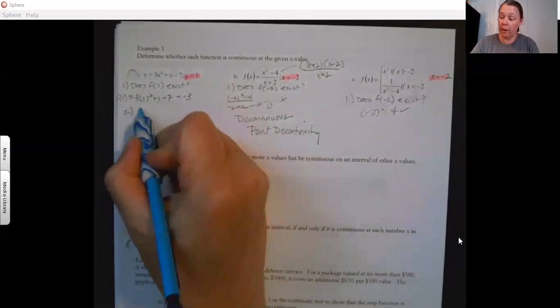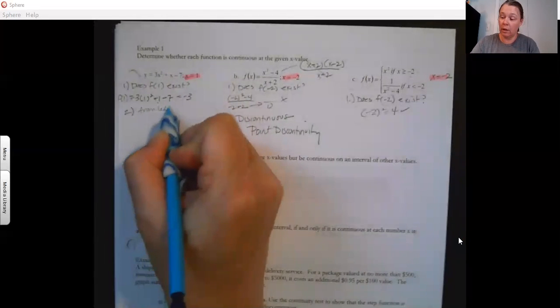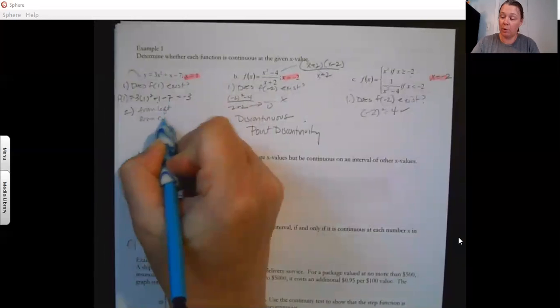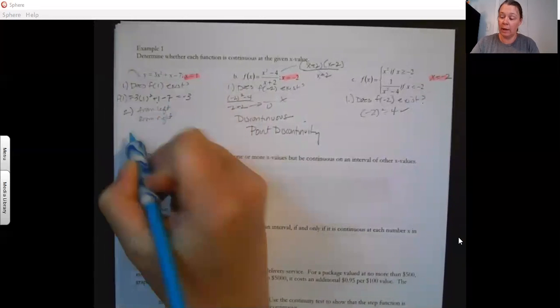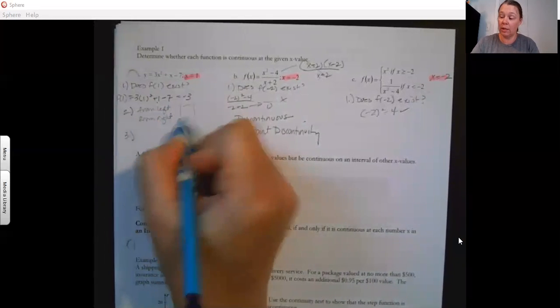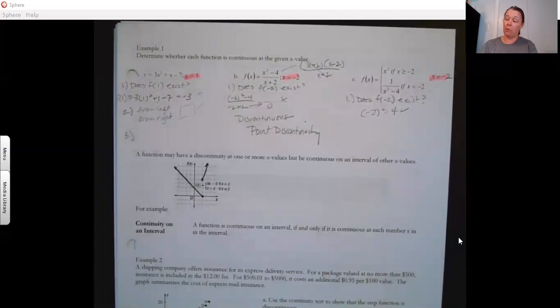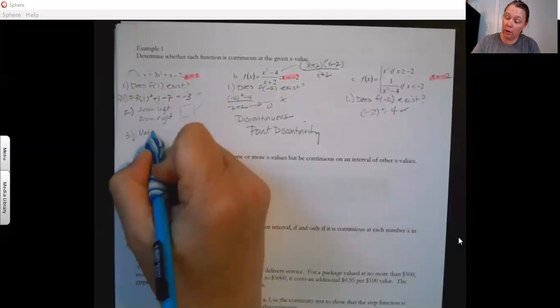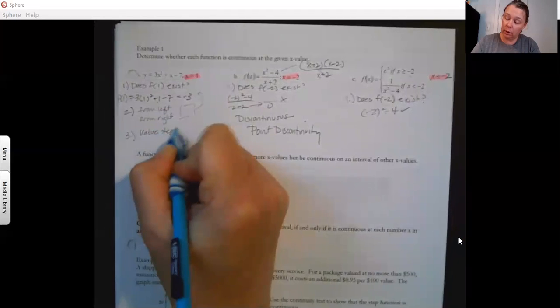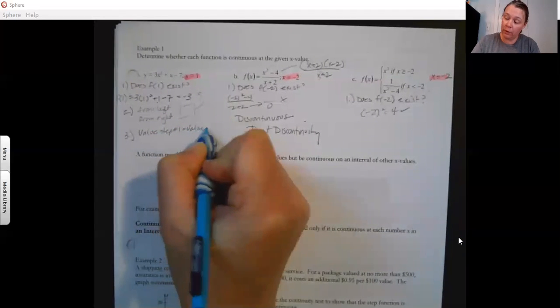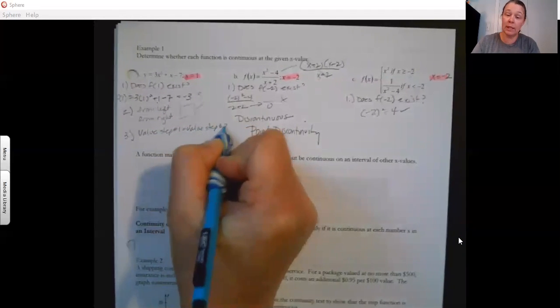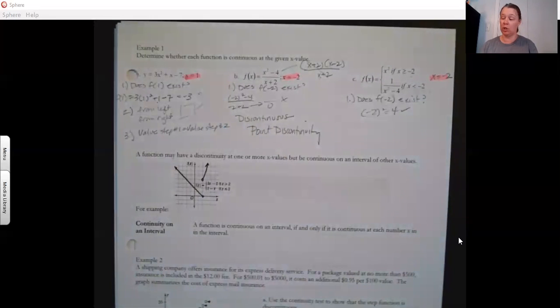Okay, so now let's go back here and step 2 is that as I approach this value of 1 from the left and from the right, it has to approach the same value. And step 3 is if the value from step 1 equals the value from step 2, if those are the same, then it's continuous. So that's what I need to check. Now, a lot of times it's going to be helpful to look at the graph. Okay, so I'm going to just pull this up in Desmos.